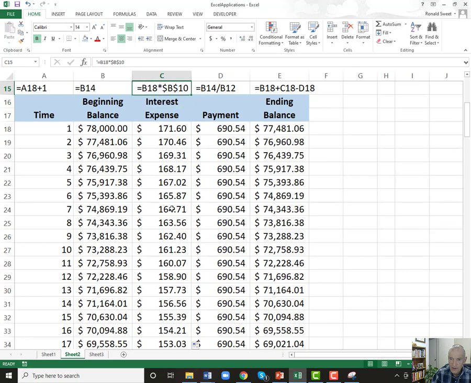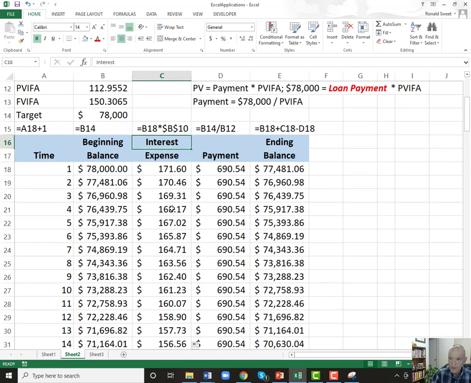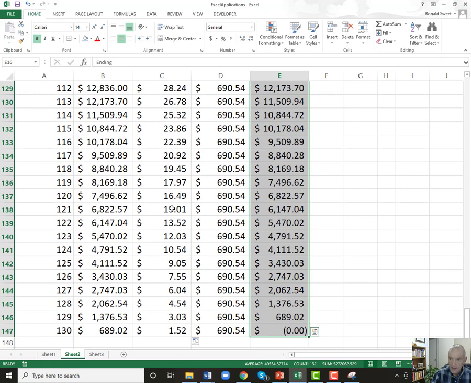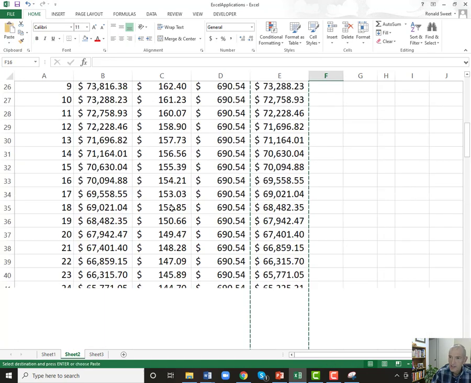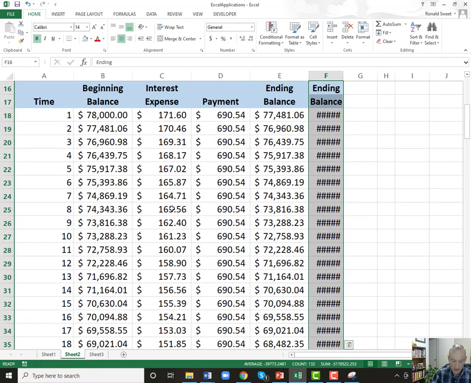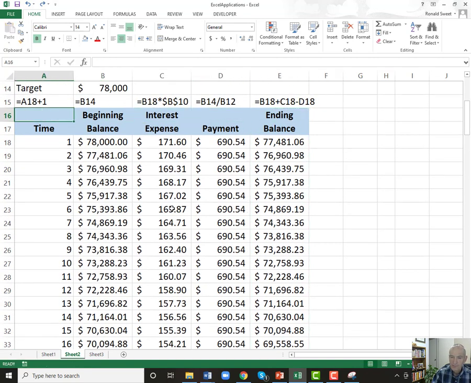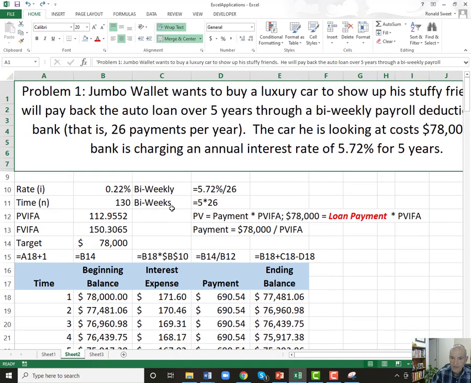All right, so get used to using the control shift shortcuts. With control shift I could capture all of that, do control C, go right and copy it there if I wanted to. I don't really want to do that, but I could. All right, so there's our first problem.